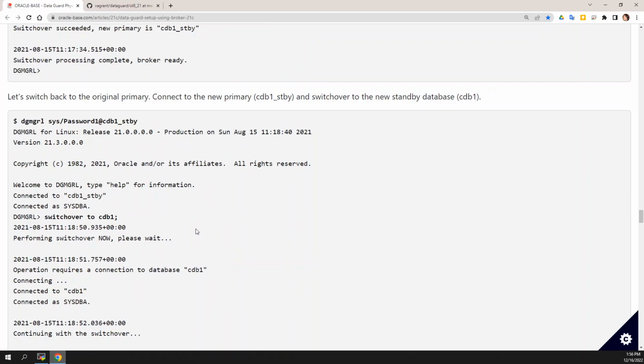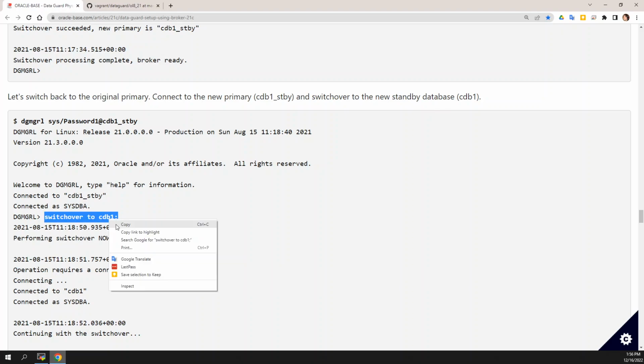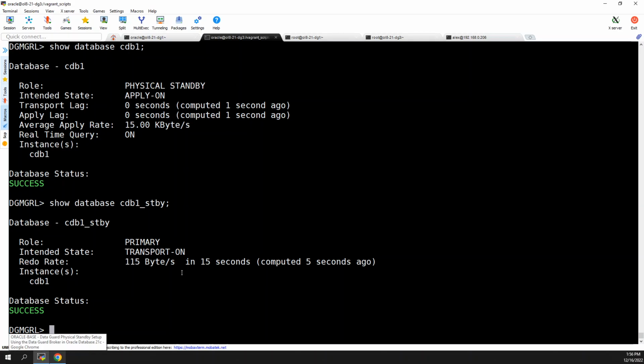and now let's connect to the new primary and let's perform the second switchover. Now we are connected on the primary. In the new primary, and we are switching back.